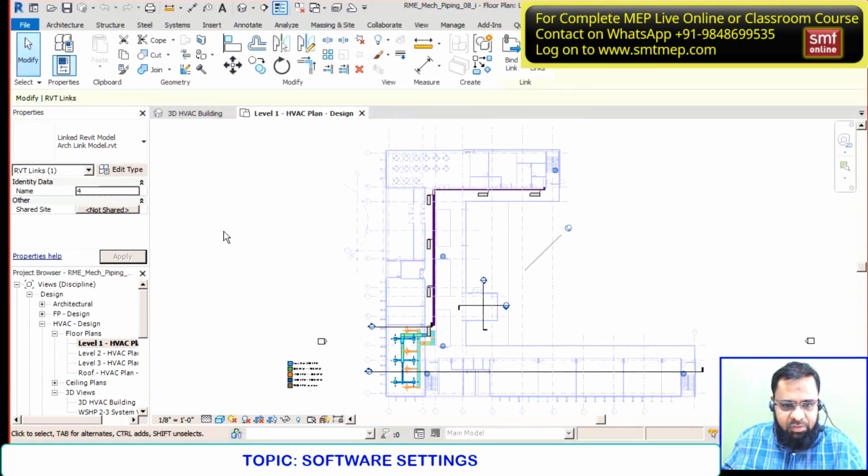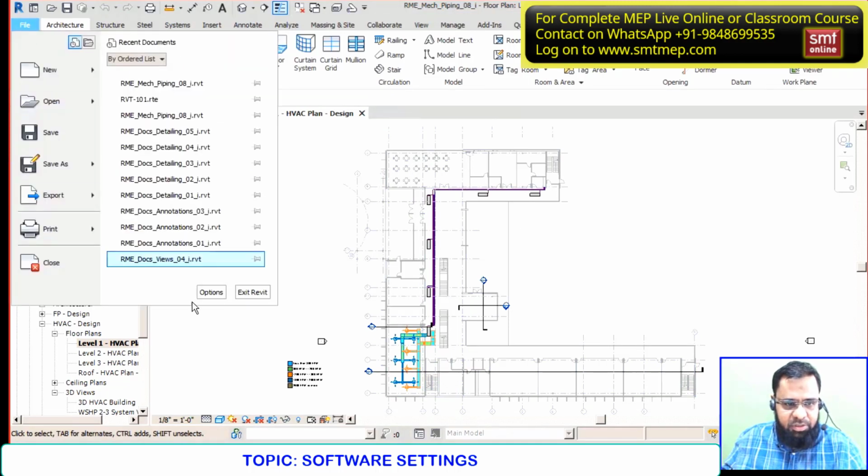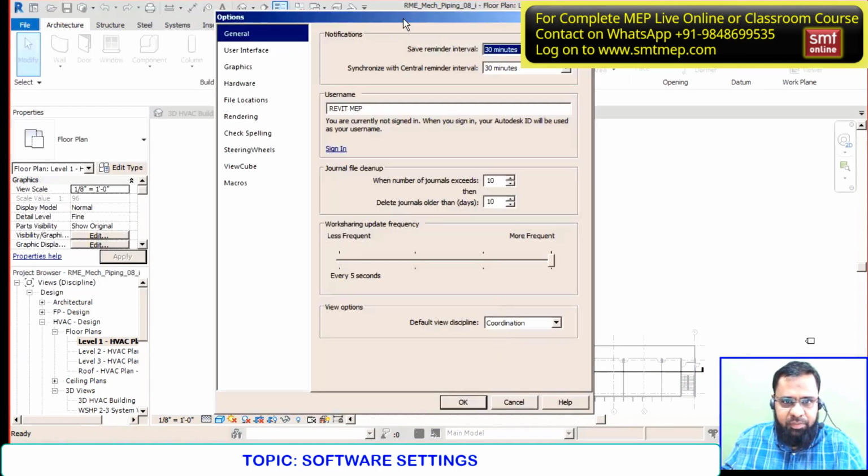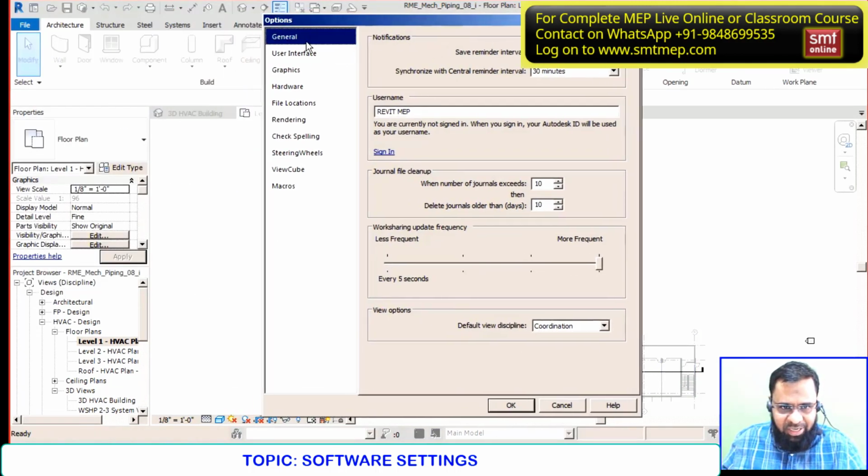In the same way, we have some more options to discuss in the options. So go to the options again, and here in the General tab on the right side, you'll find the first option, save reminder interval. In Revit we don't have an auto save option like in AutoCAD or MS Office. In AutoCAD, when you set auto save, say 15 minutes or 10 minutes, automatically after 10 or 15 minutes the file will save.